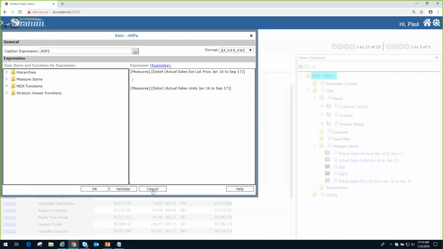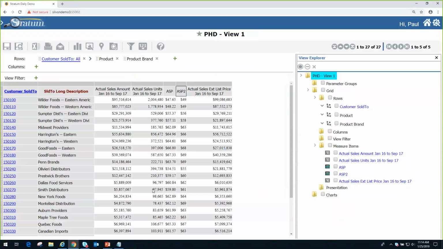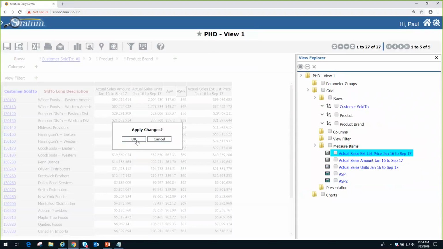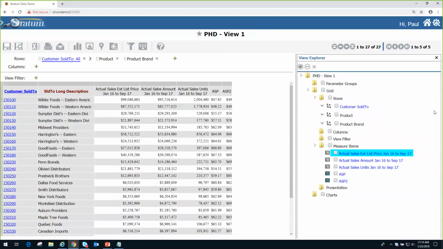All right. I'm going to cancel out of that. The other thing that you may or may not use today is just moving columns around. You know, classic from day one. You could do it over here in the View Explorer. I want to move that list price to be the first measure that I see in my list. The other thing that you can do is drag and drop it from the grid itself.